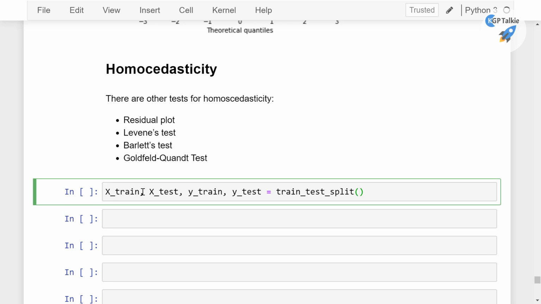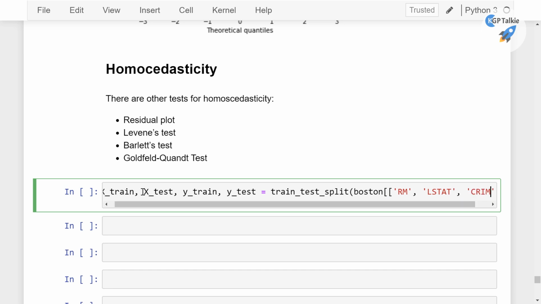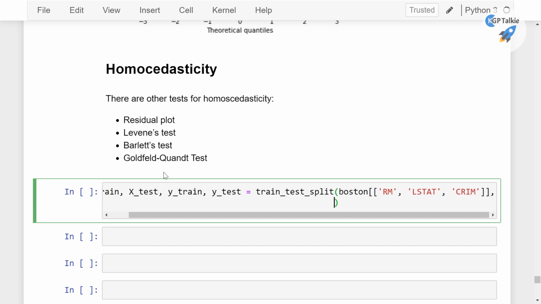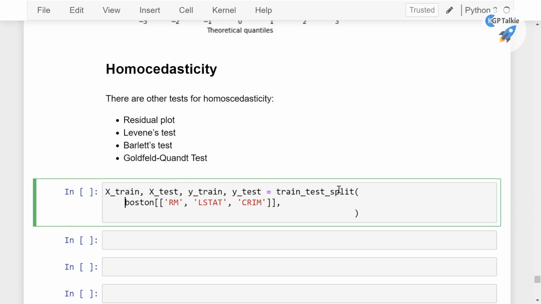train test split, and in that we are going to pass the Boston data set, and inside the Boston data set we are going to take the 3 variables which we have been taking for our analysis: RM, lstat, and thereafter I'm going to take the crime. This is for the input.